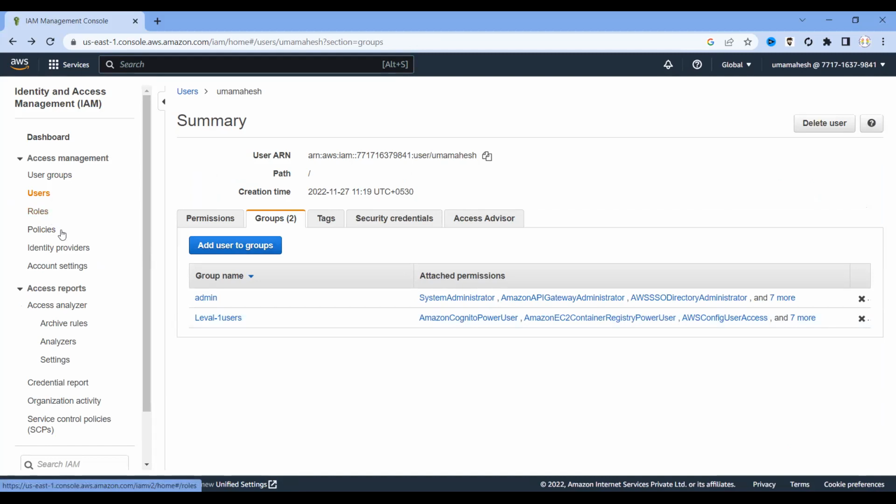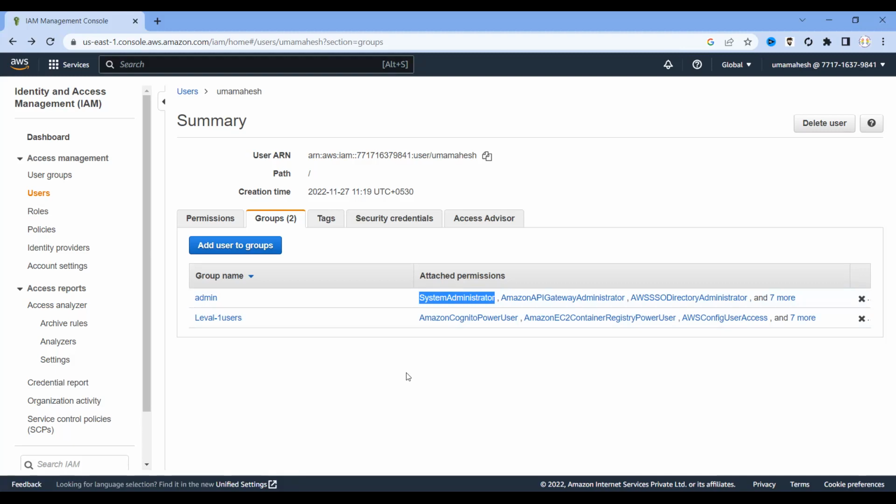Okay, so can someone tell me how many policies are attached to Uma Mahesh user account? Correct. Actually 20. On finger count, if you take 21, but this system administrator policy is already attached into Uma Mahesh account.